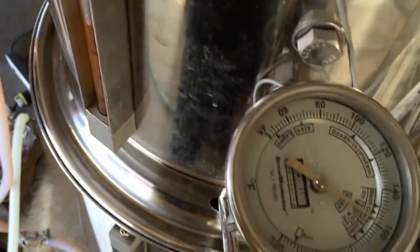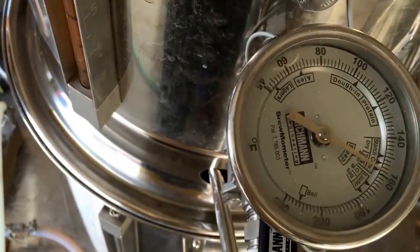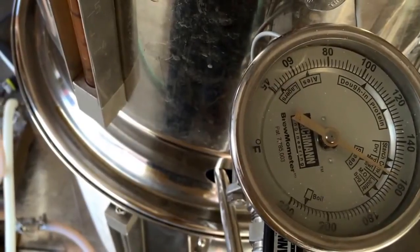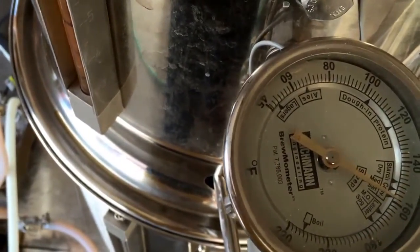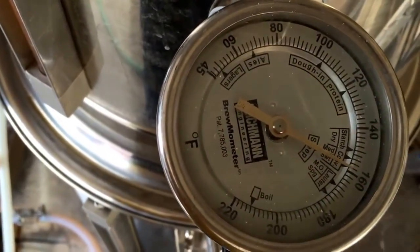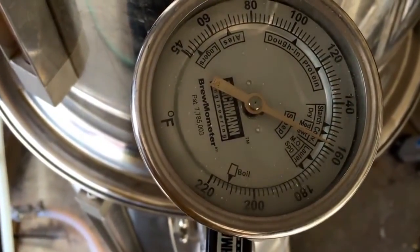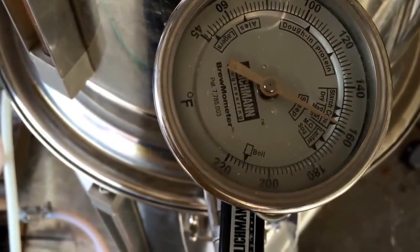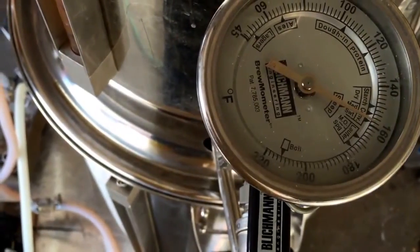It's a little tricky getting it exactly right, but for the most part I've been within two or three degrees of what I wanted. At one point I was down to 152, but that was just for a few minutes. Right where it says medium is where I'd like it — about 154, 155. I think it'll be okay. It shouldn't make too much of a difference because this temperature's not going to hold much longer anyway — it'll start to drop soon.